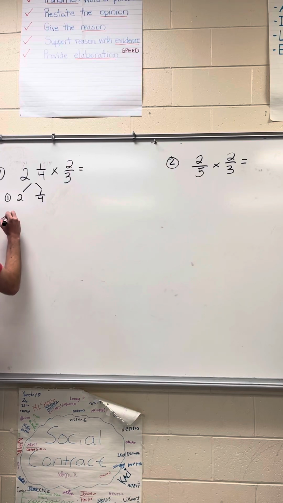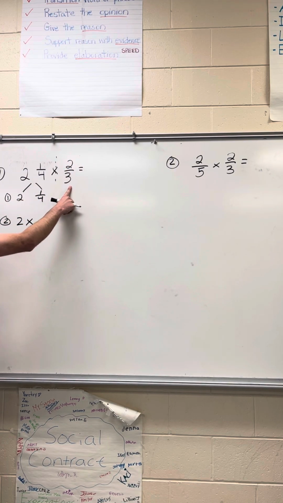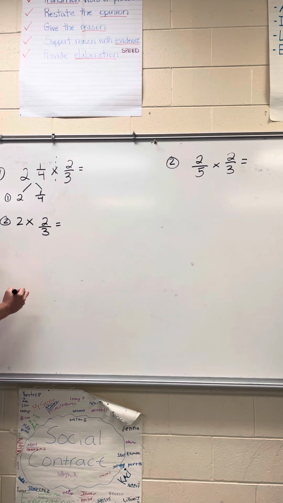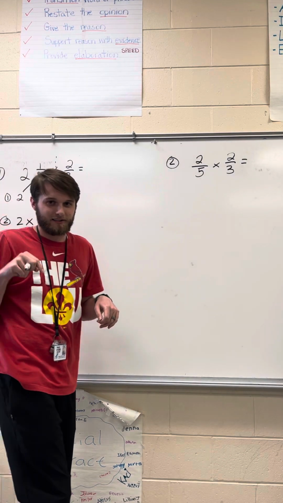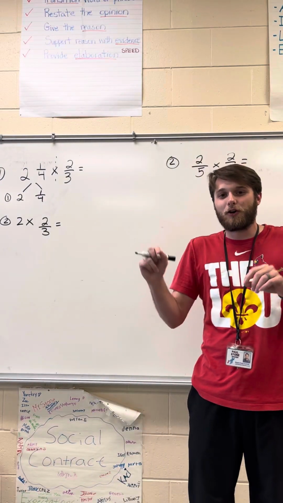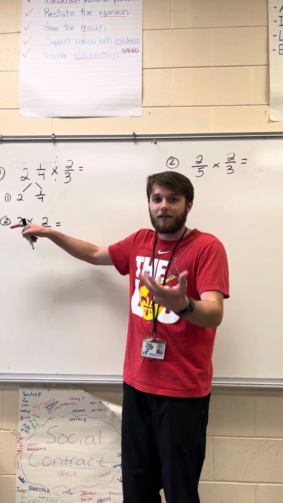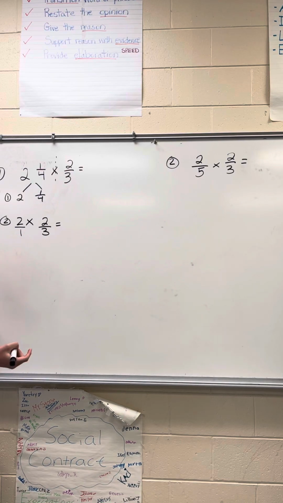So step 2 is our whole number, which is 2. And we talked about how we're going to go across the river, across to the other fraction on the multiplication sign, times 2/3. Okay, and we're going to unsolve this. This is going to be kind of a throwback to how we solve a whole number times a fraction. On that anchor chart, if you can remember, we put a little star next to something. That star says don't forget to put a 1 underneath your whole number, because that turns it into a fraction. So we're going to put a 1 underneath here. That way it makes it much easier to multiply.